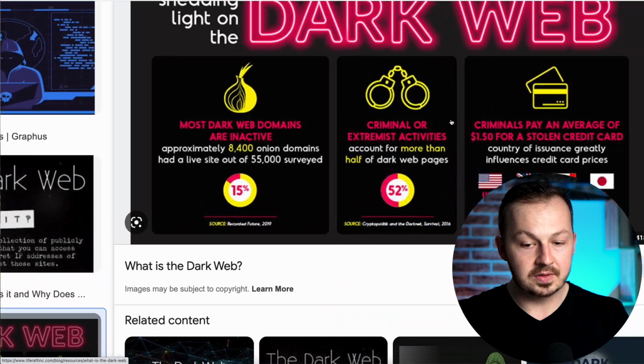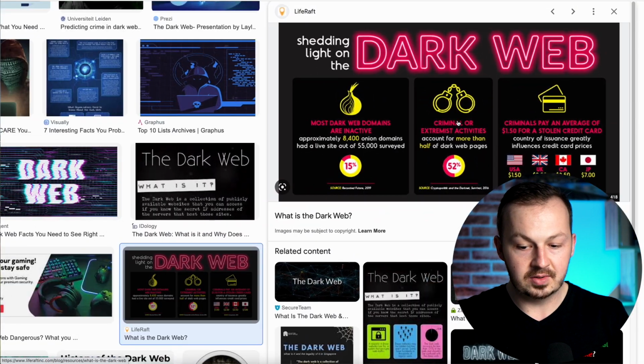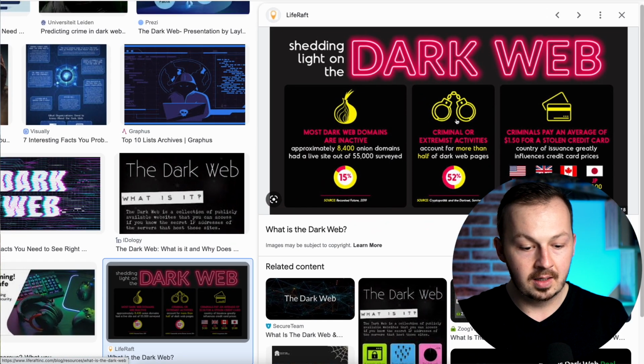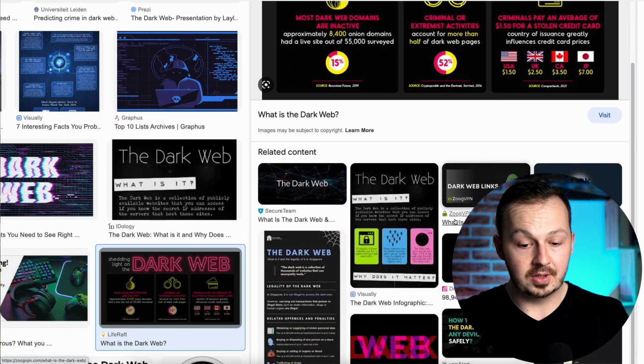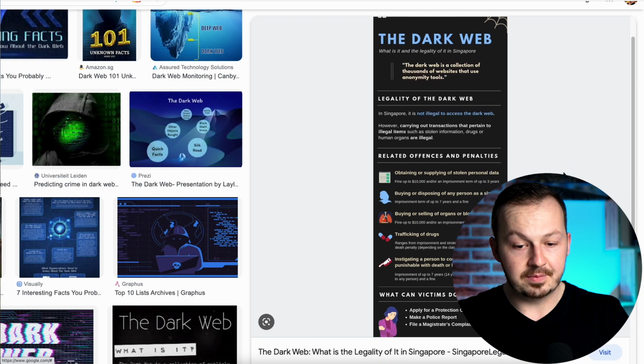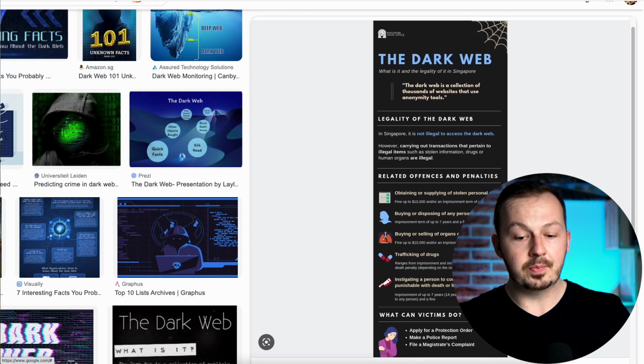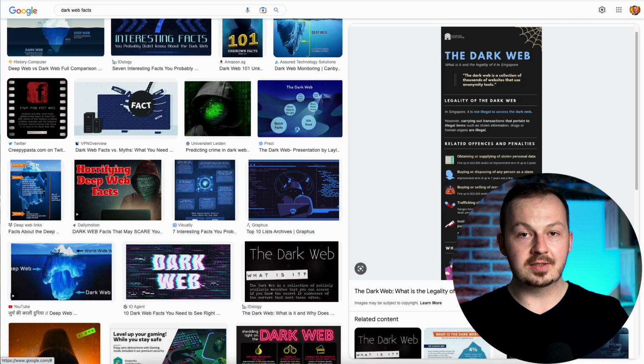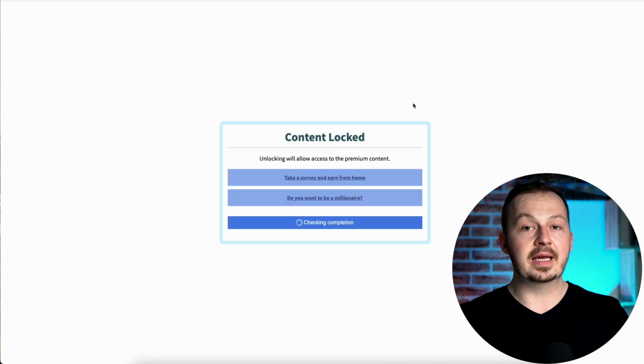For example, if you're going to use this one, you may need to crop it a little bit because you can see it's wider than it's tall, and it's not exactly Pinterest post resolution. But if you look into the related pictures right here, for example, this one could serve very well as a Pinterest post. Just go ahead, upload it to Pinterest, put in your content locker, and once your posts start getting traction, you're going to get traffic to your content locker, and that's how you're going to make a lot of money with this without actually having to sell anything.